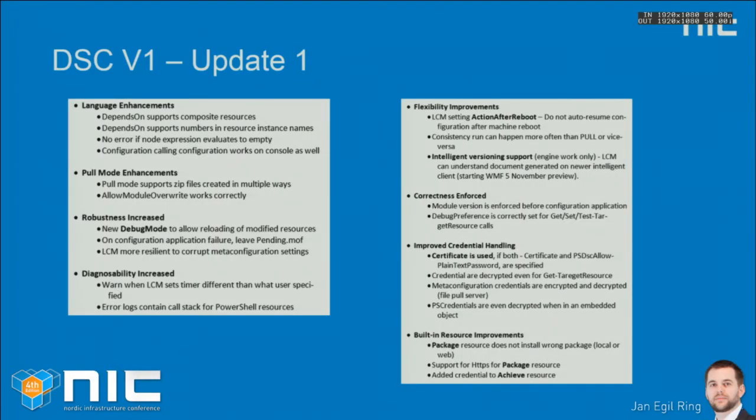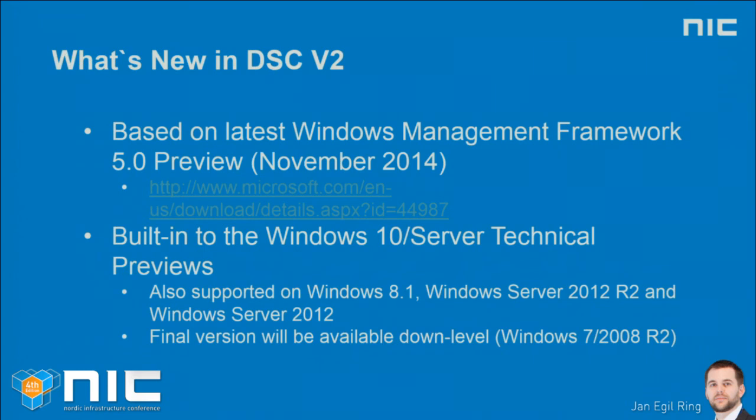So to wrap up what I just showed you, there are also some other enhancements in the update that are not visible the way I showed it to you, but there are some language enhancements, enhancements to the pull mode, enhancements to credential handling, a lot of things that I've just left here for your reference, basically. So a lot of things that were ported to WMF5 preview are also now available in WMF4, because there were a lot of breaking or show-stopping bugs, if you will, which are also now fixed for V4, which makes sense.